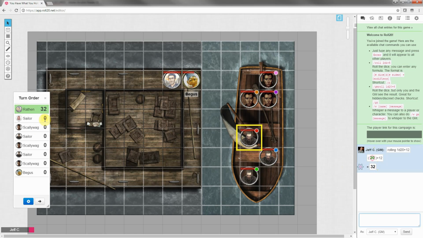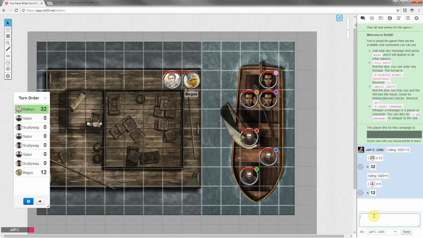Or I could type it in. So for Begus, I'll just up arrow in the chat and say the modifier is plus 8. He gets a 12. So for Begus, I can click on the number and then type 12. Now when you're running a live game, if there are multiple people trying to type in, it's going to sometimes give you grief because it won't let more than one person type at a time. So I like the drag and drop approach.